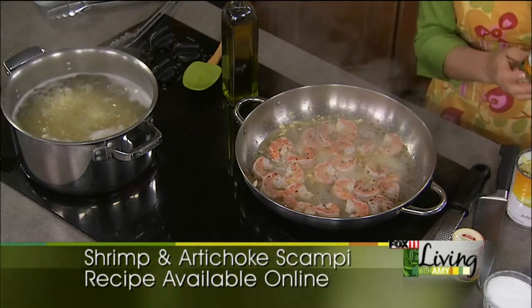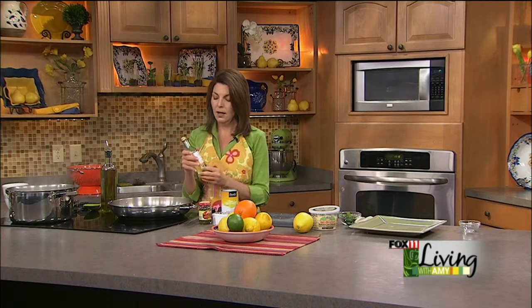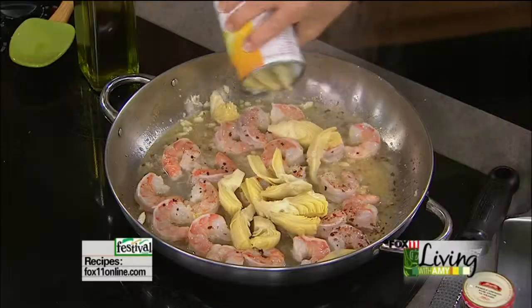And we're just using these little bottles of wine. This happens to be a Chardonnay, which I love to use when it comes to cooking. Don't need to buy that $35 bottle of wine when it comes to cooking. Save that for drinking. These are real inexpensive. They're great to have on hand for recipes. And then if you've got some left over, screw on the top, put it in your fridge, and use it for another recipe down the road. Okay. Also adding our artichoke hearts.